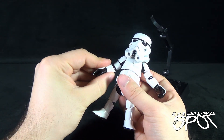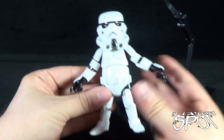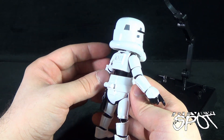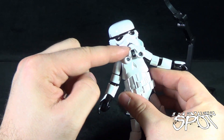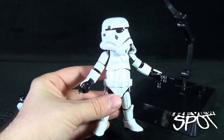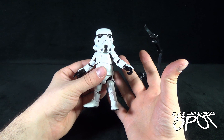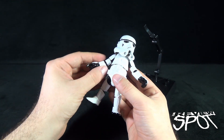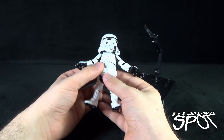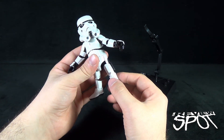The stormtrooper is very articulated. The head is a little more slender and squat, which fits perfectly with the overall design motif. The coloring is a vibrant white with subtle gray accents, the breathing tubes on the mask are present, and of course the stark black eyes. He's a solid piece — lighter than the Optimus Prime but still has a noticeable weight, and when you pick him up it genuinely feels like a quality collectible.